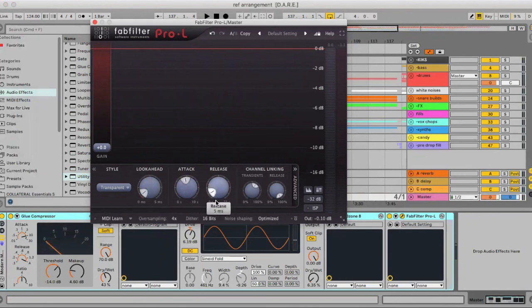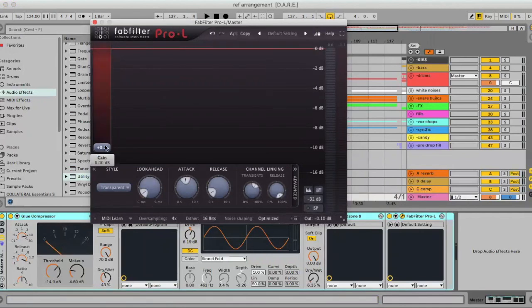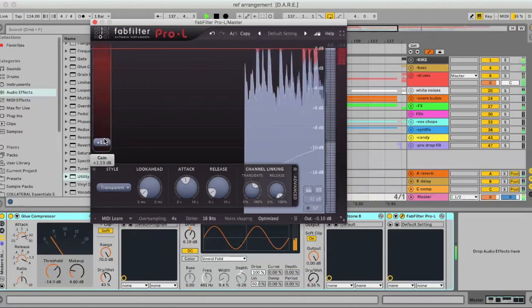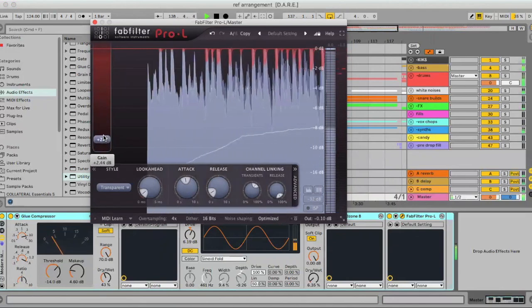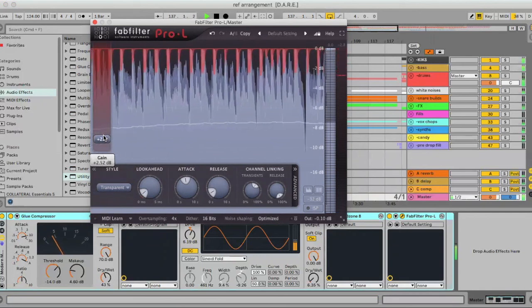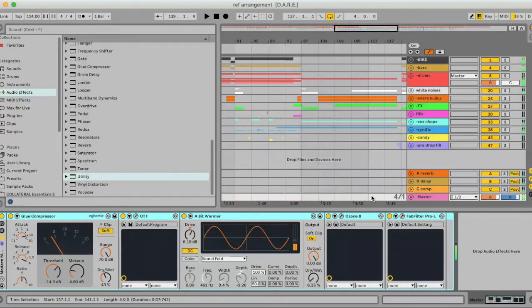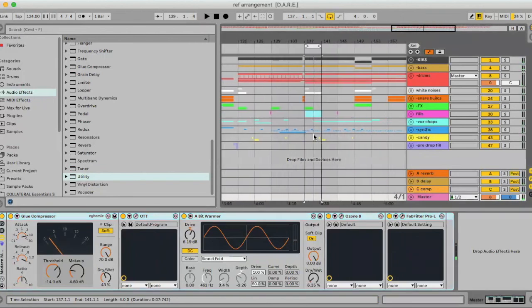And the release pretty fast. Have the output at -0.1 dB, dithering at 16 bits, oversampling at 4x. And that sounds pretty decent.